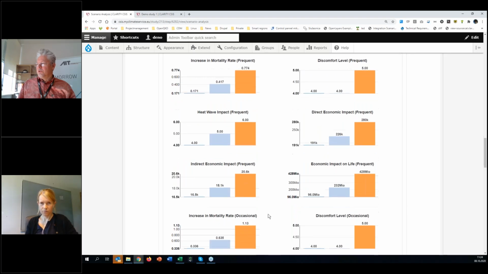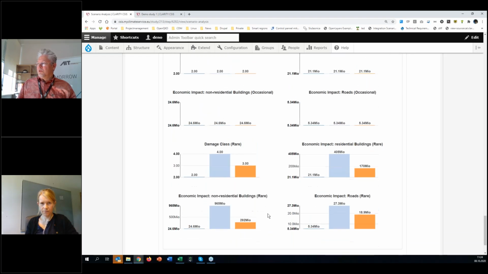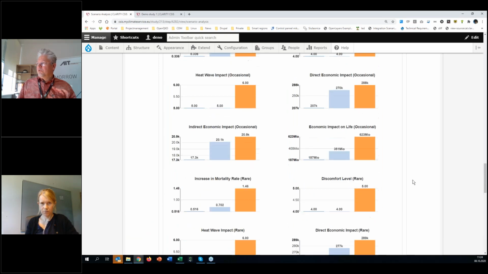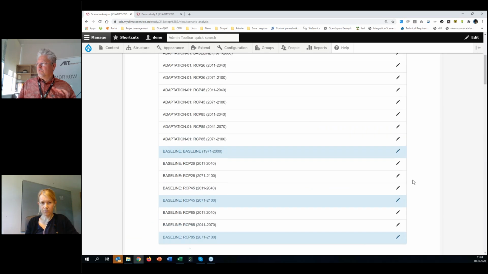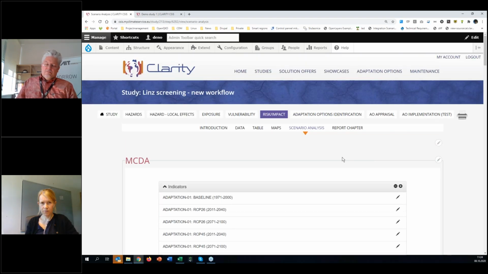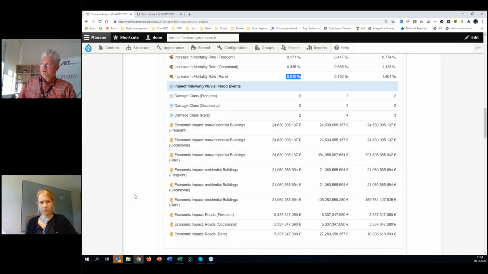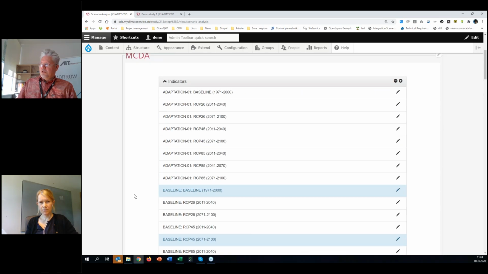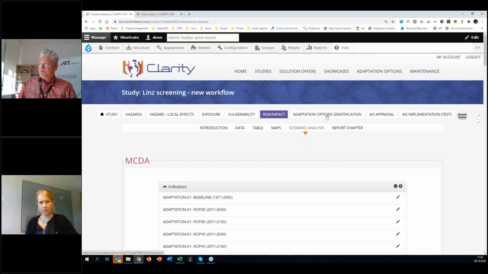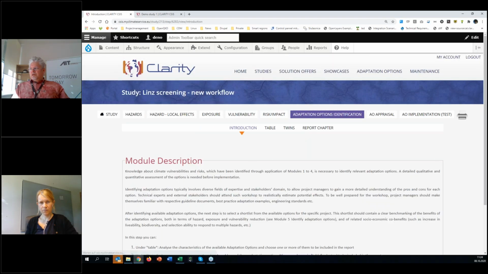You can see it also in graphical form. You can include this in a report. It's not the best of all possible visualization techniques, which means that in the future we will pay more attention to improving this, but it's good enough to get an idea. Report like always. And so now let us breathe for a moment. We are going to the next step, which is what can I do about it?